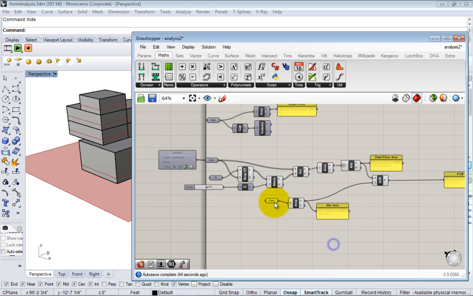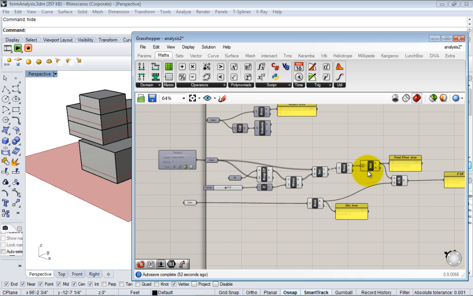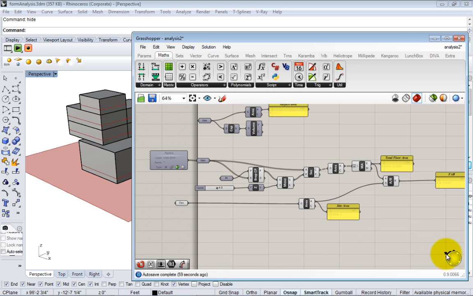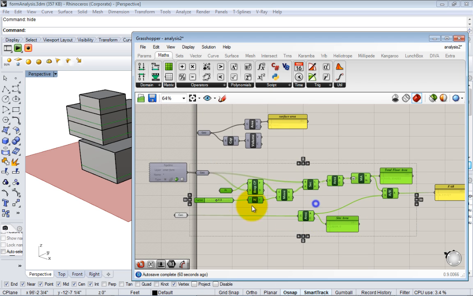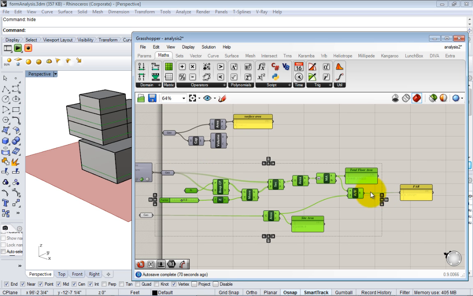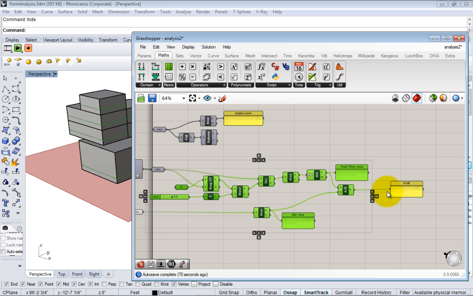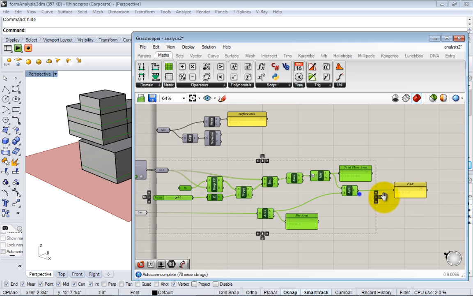So if you select any amount of nodes, you can basically cluster them, and then everything outside of that selection is going to become either inputs or outputs into that cluster. Okay? And the way you want to do this is when you select the nodes you want to cluster, any lines coming in are going to become an input, and any lines coming out are going to become an output. So in this case, you see out of our selection is coming out 1 line, FAR. That's what we want, right? We want one number coming out. That's our floor area ratio.